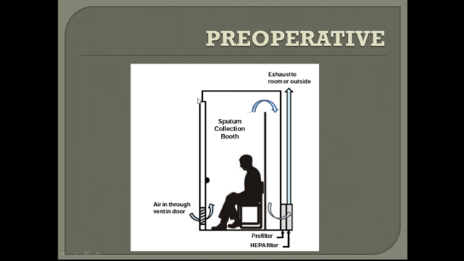This is another type of negative pressure room. This is what's called a sputum collection booth. This is to collect sputum for an outpatient, but as long as the patient will be admitted, everything has to be done in his patient room. So the patient has to receive his medication, has to receive his care, has to accept investigations in his negative pressure room designated with a HEPA filter and negative air pressure, in order to minimize the patient's movement around the hospital, and this movement can cause spreading of TB to other persons.